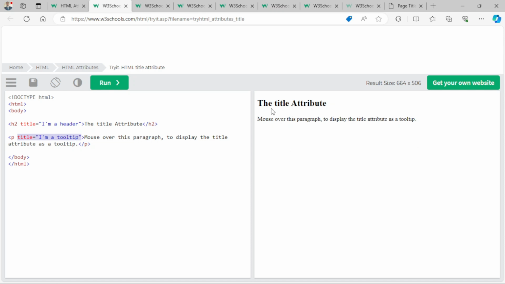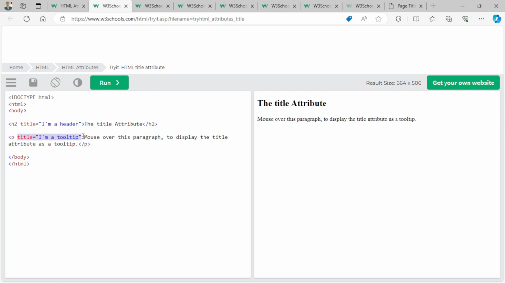What happens now is that physically it doesn't do anything. We can't see anything. But as soon as you hover your cursor over the heading or any of these components, you see a pop-up appearing, a tooltip appearing, even with the paragraph. This is what the title does. It creates this pop-up for you automatically, no code written. All you did was add this little attribute called title to the h2, and see this pop-up appearing. You can add this title to any tag. In this case we have added the same title to h2 and to the paragraph, and we can add the same title to any number of tags that we use.